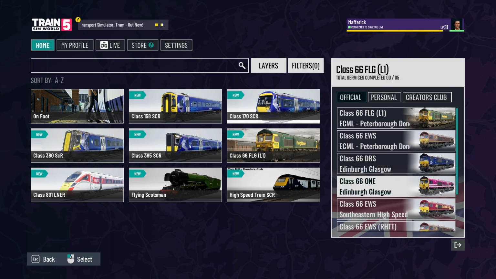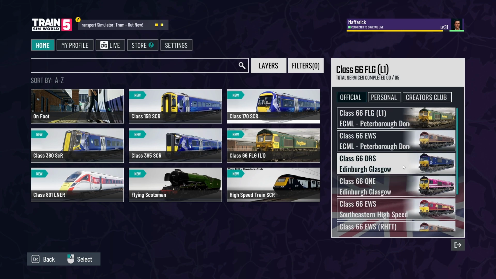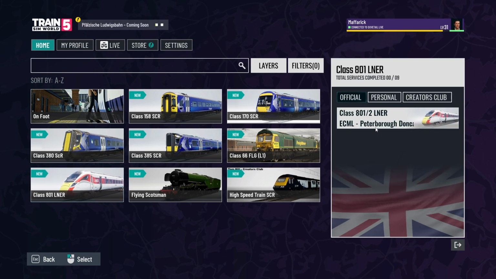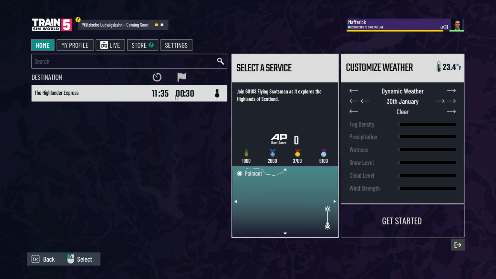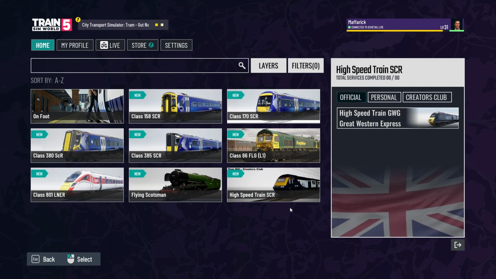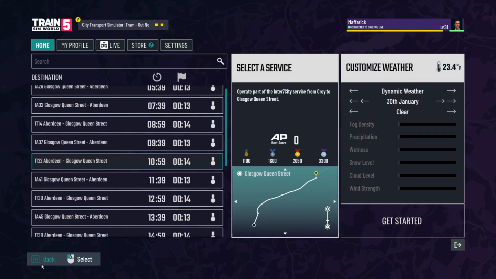I have got the DRS and Colas liveries. That was a gameplay pack. And I also have this mod Freightliner livery. The Class 801 from the Peterborough to Doncaster route. The Flying Scotsman doing one rail tour. And then the HST, which is the default HST.